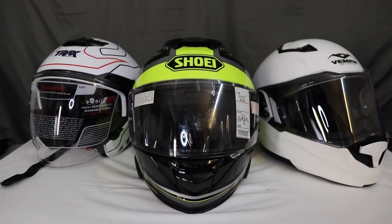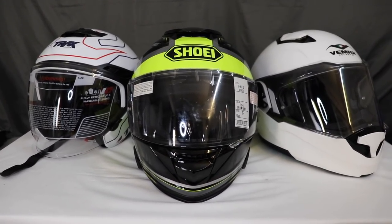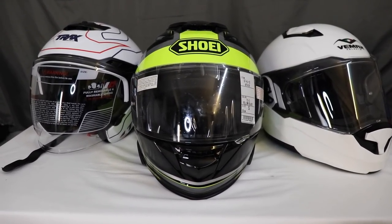But then again, you don't know what the helmet may have been through. The person may have dropped the helmet, so this will actually affect the structural integrity of the helmet. In terms of safety, it may render the helmet useless. According to industry standards, it's recommended that helmets should be replaced every 5 years. But this is according to industry standard lah.